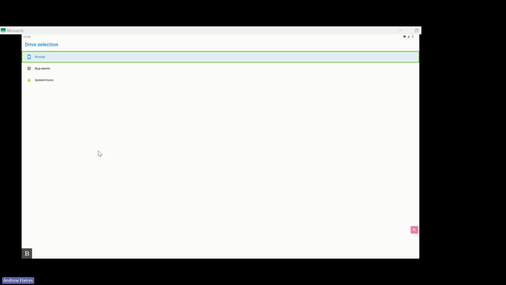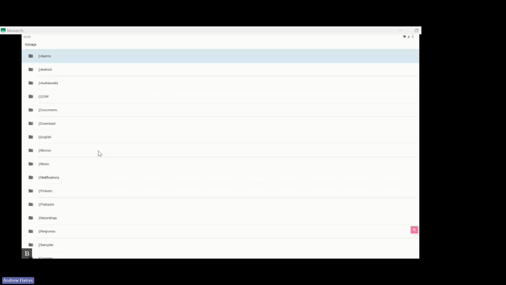As I mentioned before, if you ever get lost, go back to the drive selection and you can press enter on the drive of your choice. In my case it is storage, so I can press enter again. So that gives you a bit of basic knowledge of how you can navigate through your file manager. And what I would like you to do now, Peter, is create a new folder. I'd like you to call it Science, but I want you to use the context menu to create the folder, because I haven't told you how to create a folder. And this really shows the power of that context menu. So, Peter, over to you.